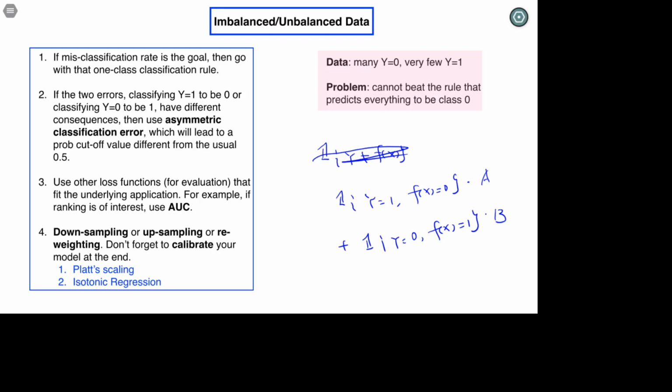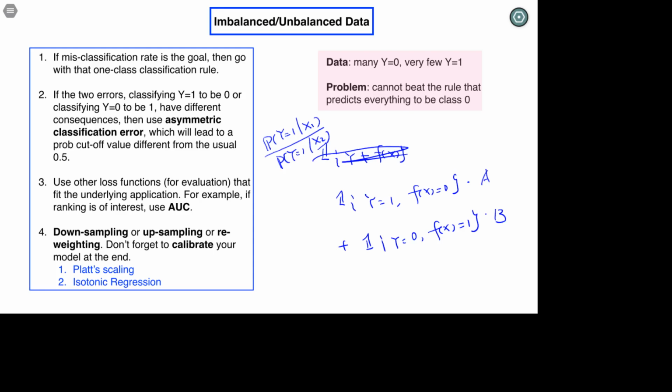Those two could be in the movies, right? So all you care about is the ranking. All you care about is the ratio of the probability of y equal to 1 given x equal to x1 divided by the probability of y equal to 1 given x equal to x2. In that case, AUC will be a good criterion, because AUC measures if you randomly pick 2 samples, whether the order of their probabilities is the same. So instead of using classification error or log loss, you may use AUC, depending on the underlying task.